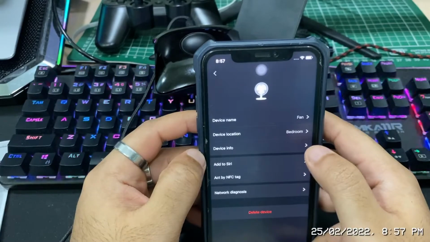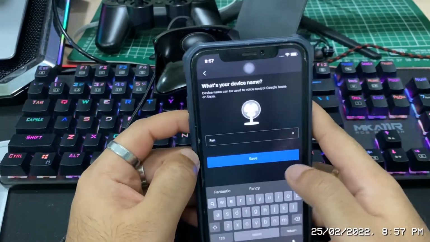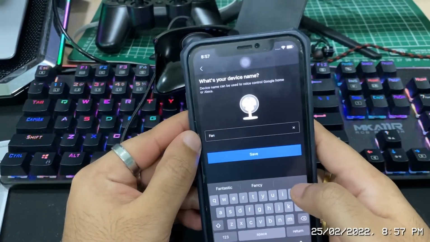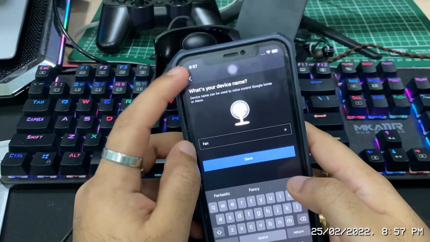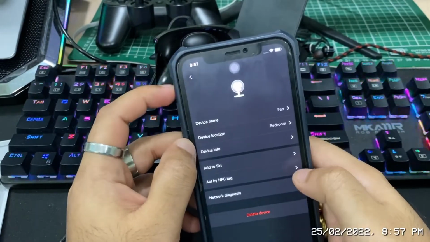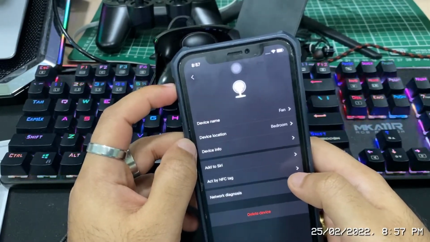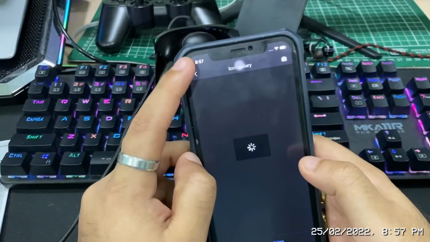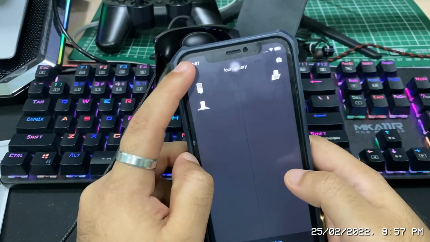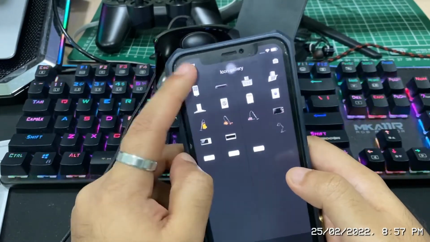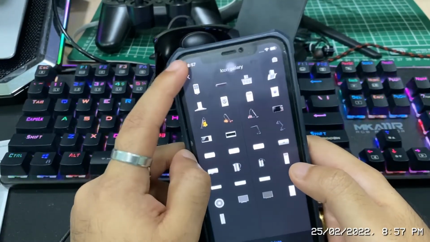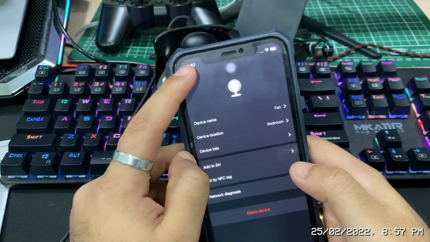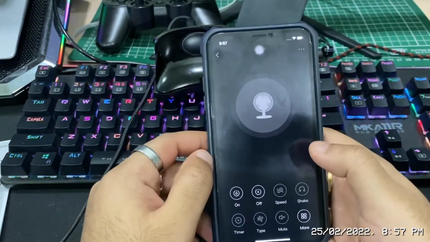So if I hit property, I can just change this to auto gate, and after that all I have to say is, hey Google, turn on the auto gate, or turn off the auto gate, and it's going to configure the auto gate well enough. Oh, and you've also got some really cool icons that you can set. That's something I didn't know of.